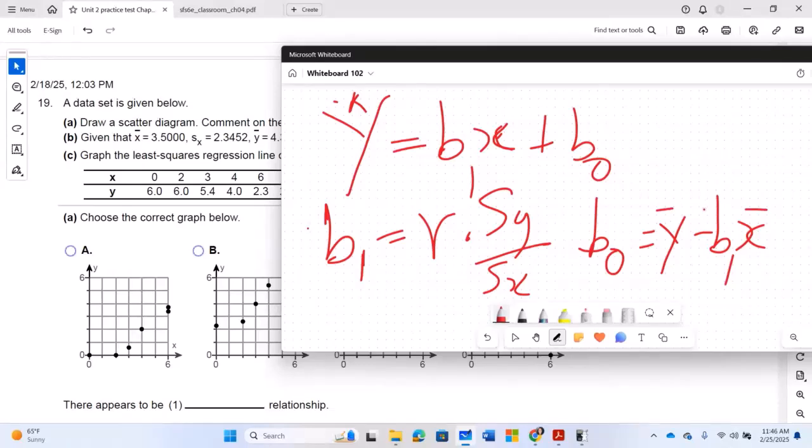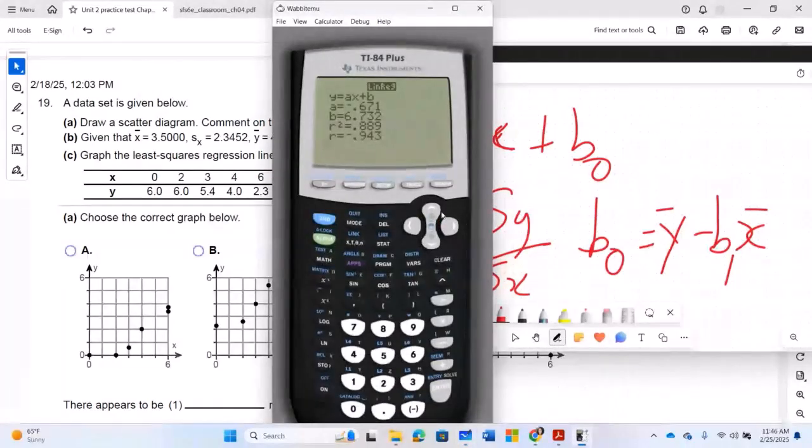Okay, and we already have the equation, and when we finish, we are going to get the equation. All right, so I'm going to get my calculator, and because that equation is in y1, if I push trace, I see that equation. If I trace arrow down, I will see that equation. So that is the equation that we are told to calculate.